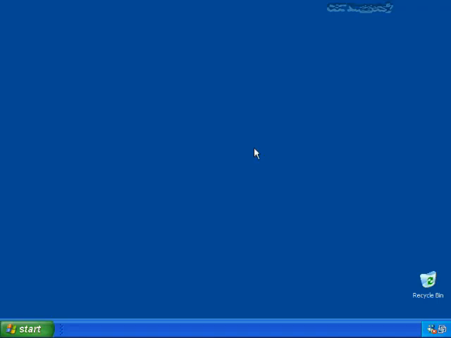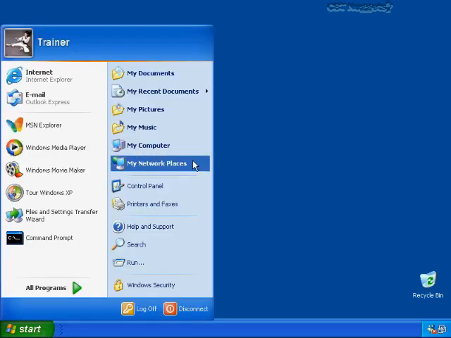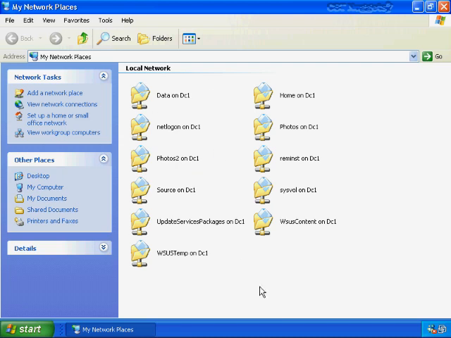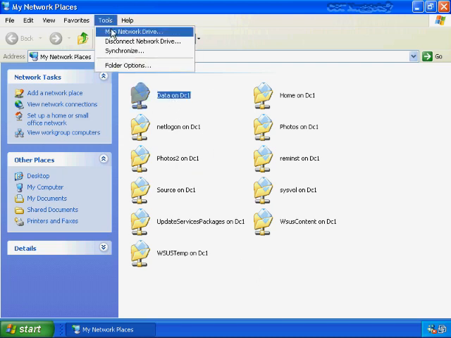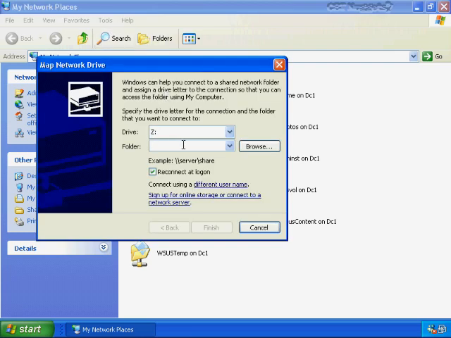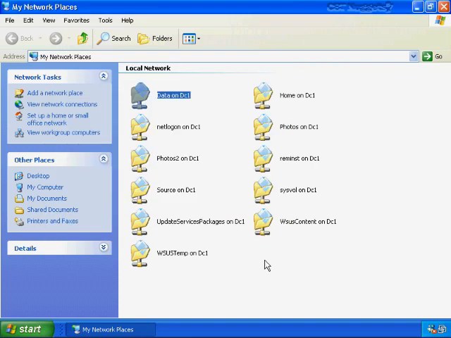You can see here that I've switched over to XP, and the main difference with My Network Places between XP and 2000 is we don't have it here. I mean, you can get it back if you use the classic start menu, or if you just access the start menu here. Then we can see My Network Places. And then here we have a variety of different shares that are available in the domain. I can choose tools and map a network drive if I like, and I can just browse for the share or something like that if I want to. Okay, just one way of doing this. We might address that more when we talk about networking again in a future nugget.